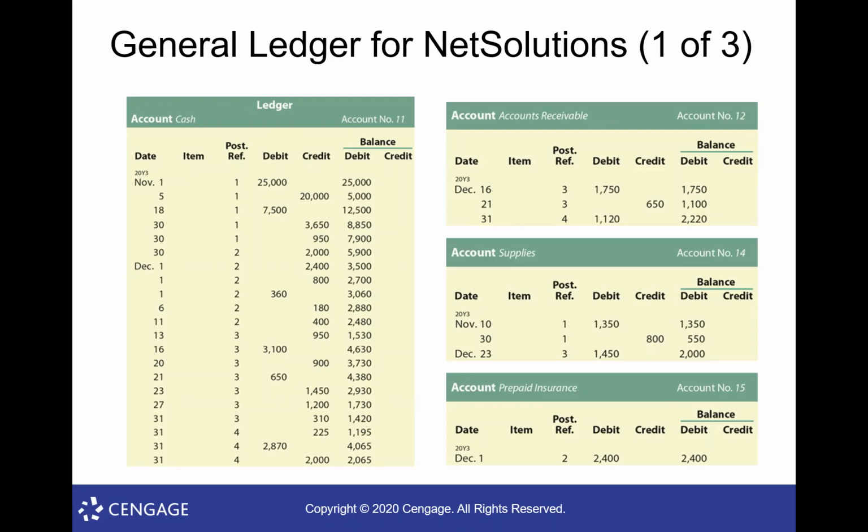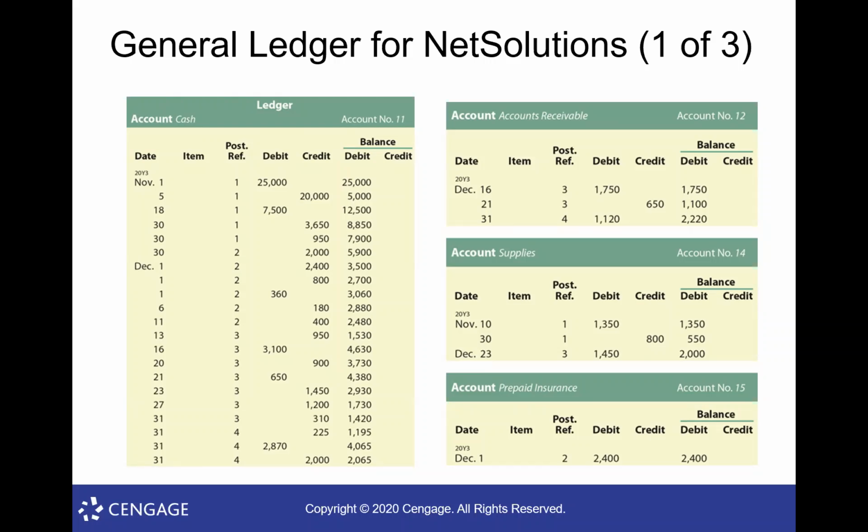A fancier ledger shows not just the T account. These would be the parts that go on the T account, but it keeps a running balance too. When you do a T account, at the end of the month or whenever you're done, you just total it out and say, okay, what's the balance? Is it a debit balance or a credit balance? Here, we keep a running balance.